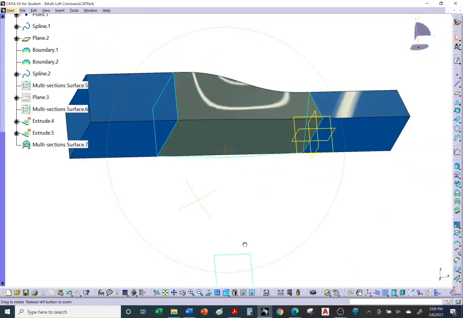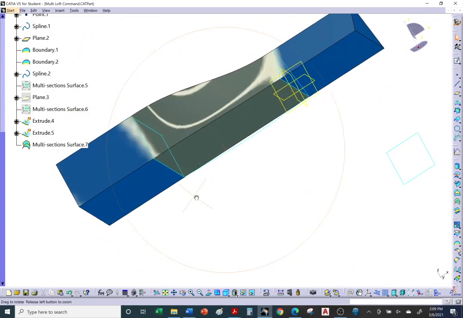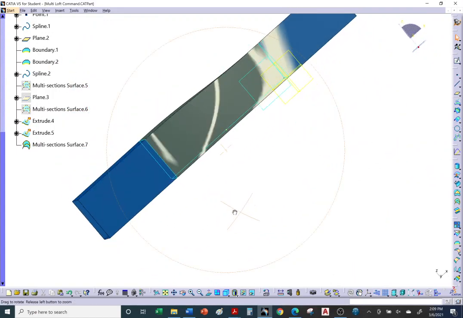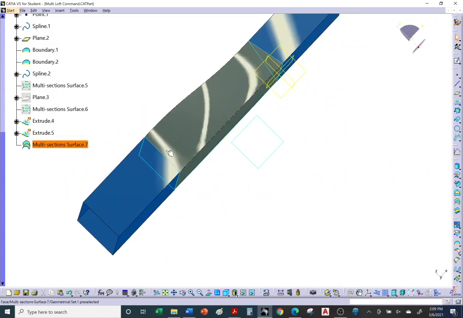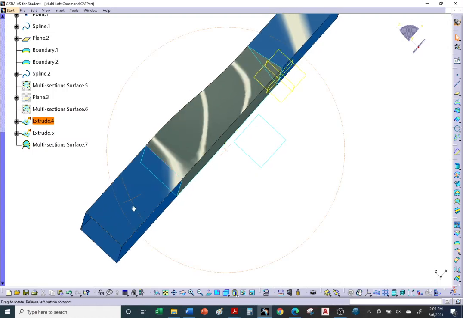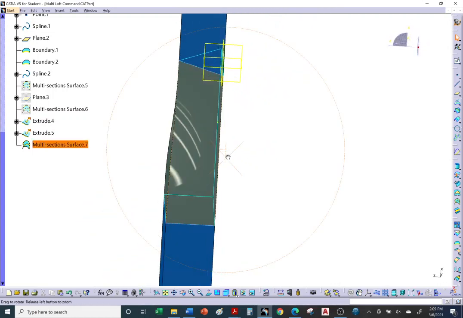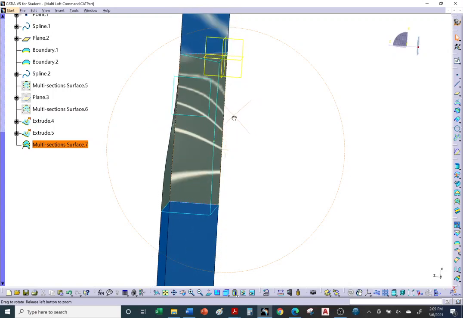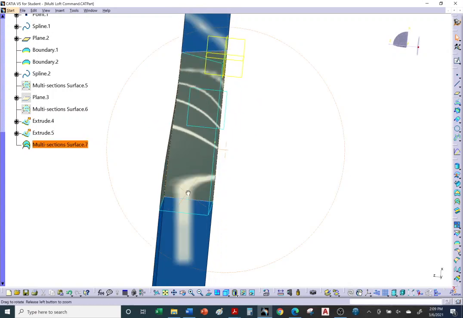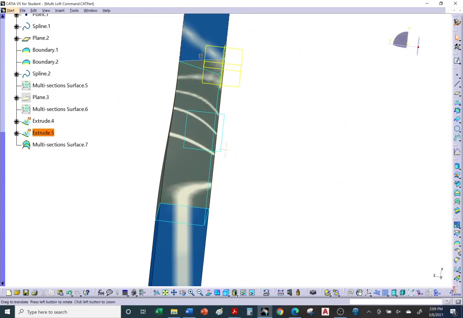Now let's look at the reflection lines. And notice how the reflection lines transition from what? Actually, not getting a good, there it is. So now the reflection lines are transitioning from one surface to another. If I go straight, there it is. You can see the lights reflecting from one patch to another. So you can see, same thing on top.